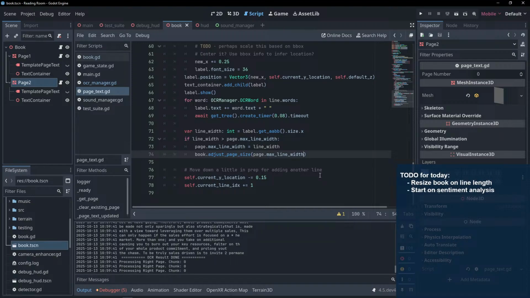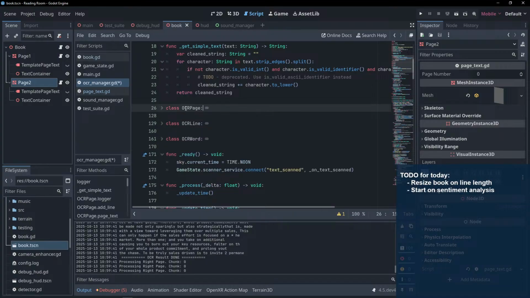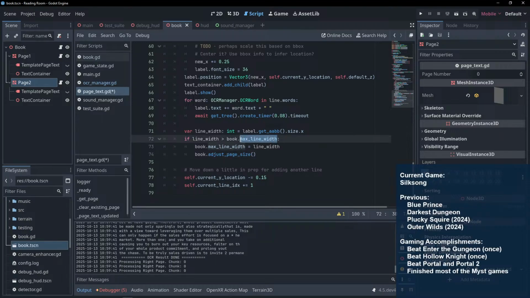I mean, now I'm thinking this doesn't really belong here. I think that's a mistake. My intuition is telling me it really should be book. And then we don't have to pass anything at all. So book will have its max line width.